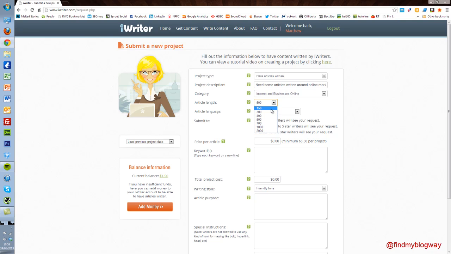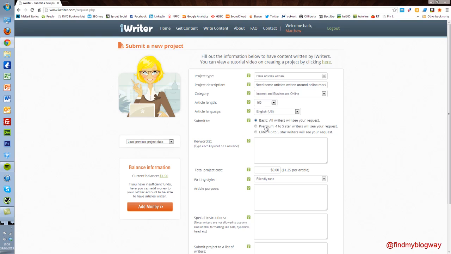So for example, the minimum here that we could have is £1.25 for a 150 word article, and then you can go up to 2,000 words, and the minimum you could have per article is $14. So if you need little product descriptions written, little snippets of information that you just need quickly written, you can get it done at a really cost-effective price.